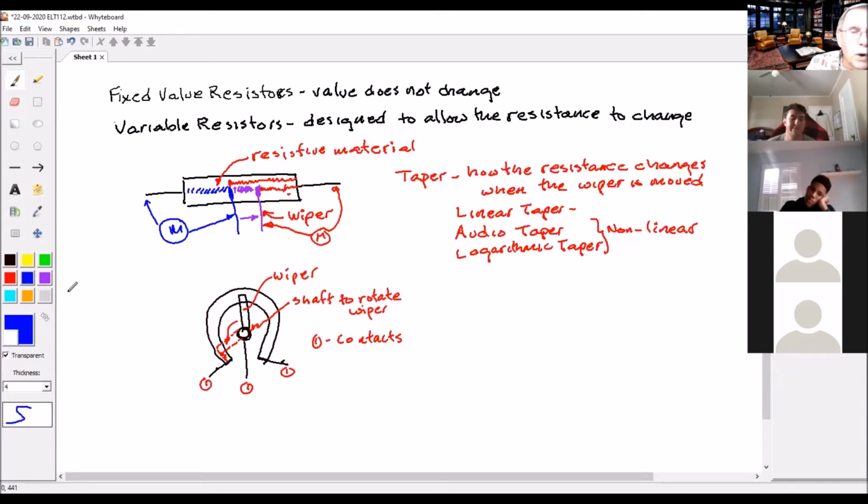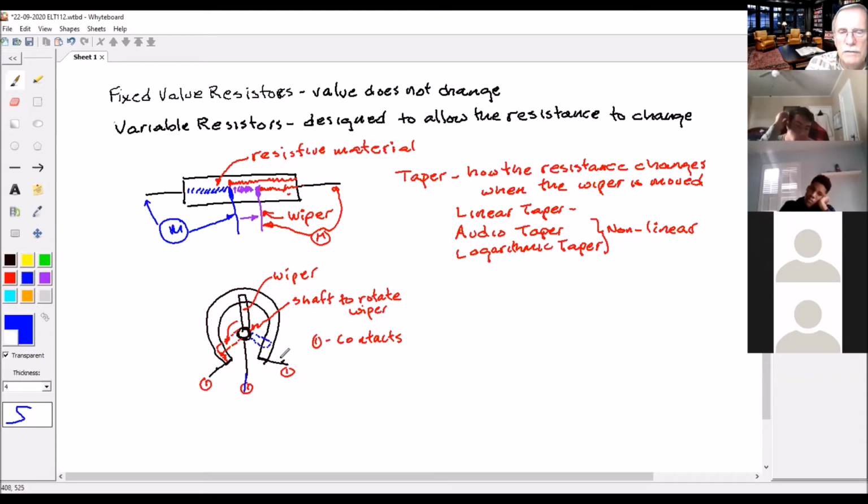If I move the wiper to here, now I'm measuring the resistance from here, all of this material to here before we get out to the wiper contact. So by turning the shaft, I can move the wiper from here to here to here or anywhere in between and change the amount of resistance I would have between one end and the wiper.